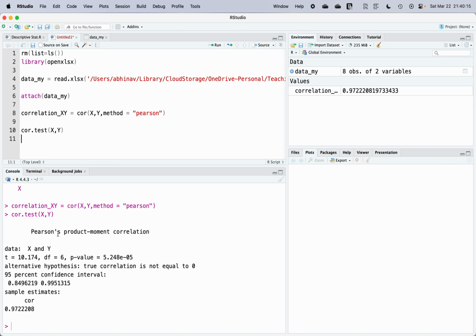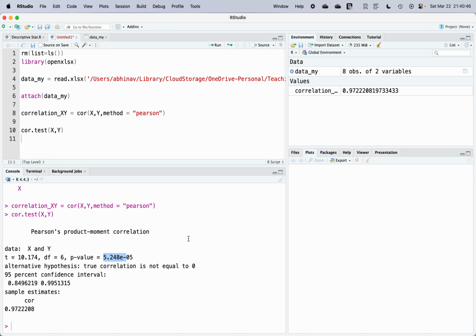So it will calculate the correlation, and it will also conduct a statistical test of significance of the correlation. The null hypothesis here is that the true correlation is equal to 0, and the alternate hypothesis is that the true correlation is not equal to 0. This is the p-value. So from this particular output, we can see that the correlation is 0.972208, and it is significant at alpha equals 0.05.